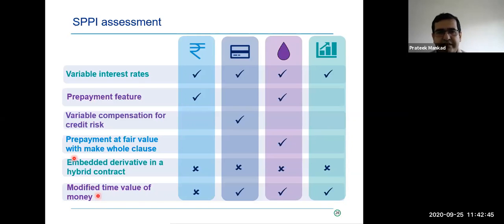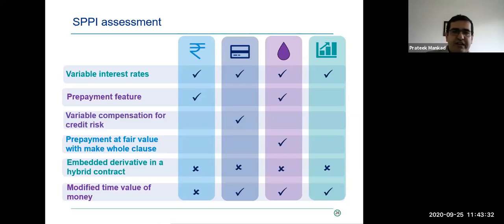Well, the last one again is a bit tricky. Basically, this is an example where your interest payment happens every month, but the reset is 3 months, right? So you pay interest first of every month, but the interest rate reset is 3-month LIBOR or 3-month MIBOR, 3-month MCLR. That does not automatically meet the time value of money criteria. There is a basis risk inbuilt. So if interest paid is monthly, but the rate used is a 3-month rate, please be careful, there is a basis risk.